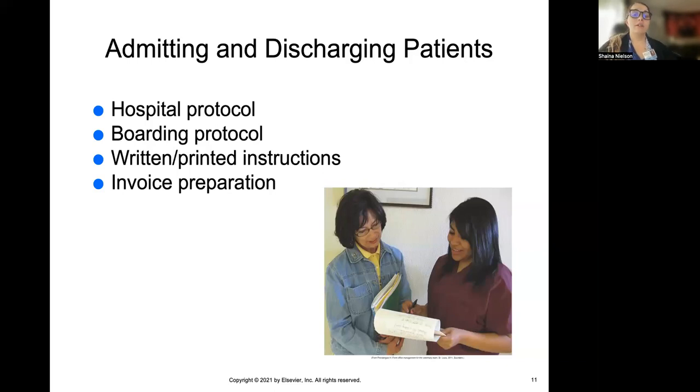And again, whenever we are discharging patients, whenever we're going through this information with the owner, I'm going to go through the sheets with them. This written instruction, I'm going to go through it with the owner, make sure that they comprehend and understand it. And then I'll give them that copy as well as the invoice to go home.